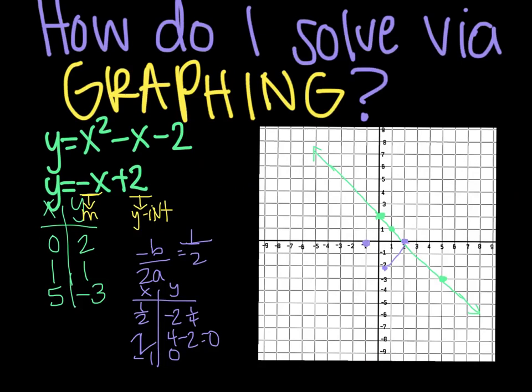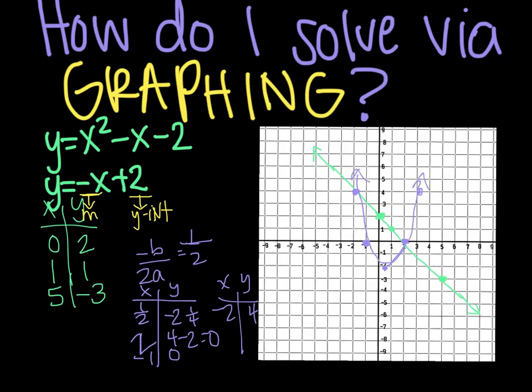In this case, we're going to do -2 next, and it's just kind of just trying. So -2 squared is 4. 4 minus -2 would equal 6. 6 minus 2 is 4. So -2, 4 is going to be right here, and that's actually where it crosses. And so here is my parabola.